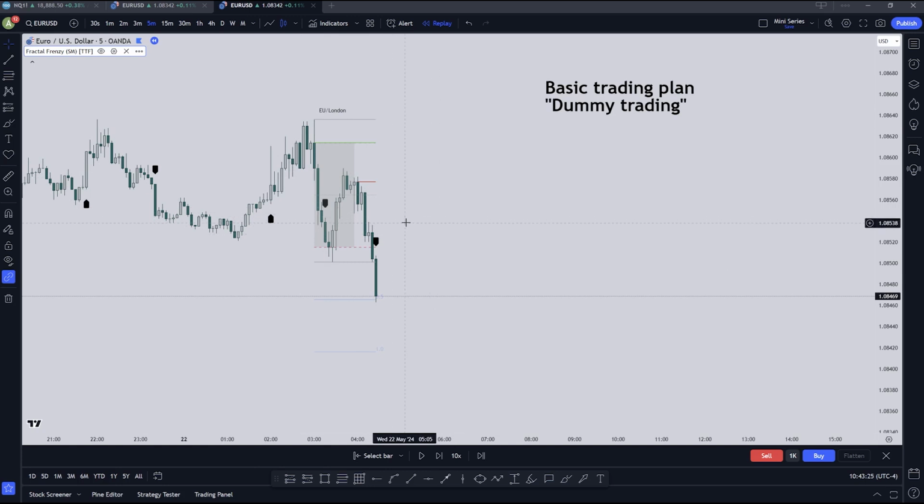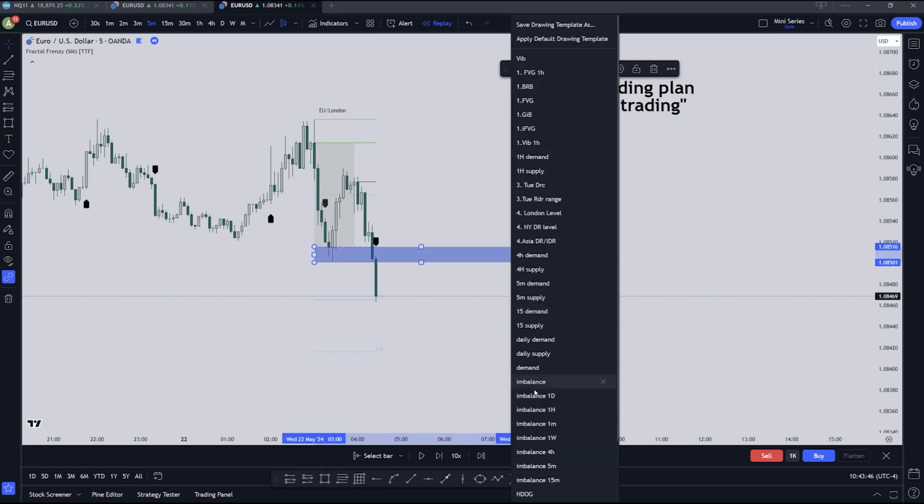As you might have seen until now, after we have a confirmation, the first thing that we are going to do is add our points of interest. Our first point of interest is always the zone between the IDR line and the DR line.